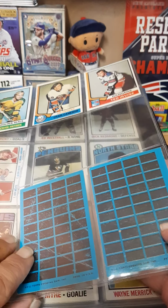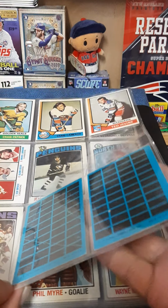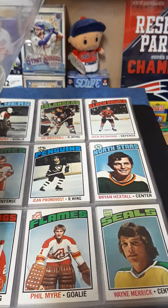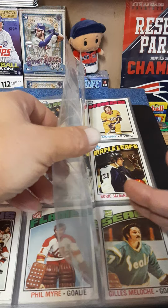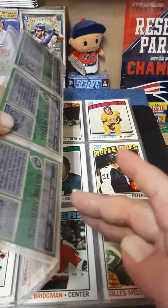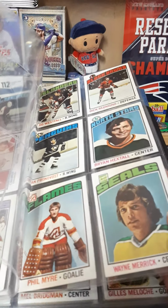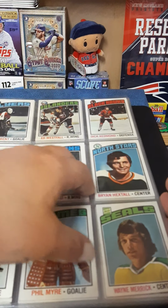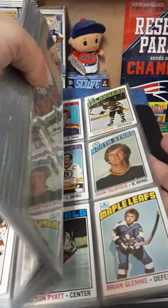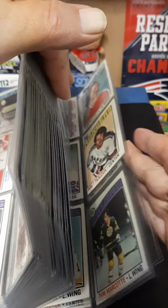I think we're about at the end, and in one of the lots, there were a couple of scratch offs that are not part of the set, but I figured, hey, those are kind of cool to throw in there. And then the other half of this book is one of the lots that I bought. The guy was doing these. I think this is 76, 77, or 77, 78. He had a lot that was a combo, so I went for it. And this one actually is a lot closer to being complete than the 74 is.